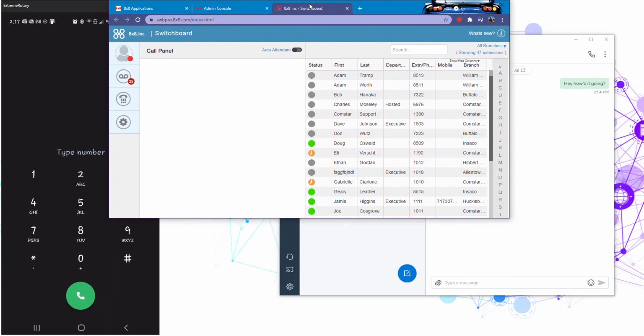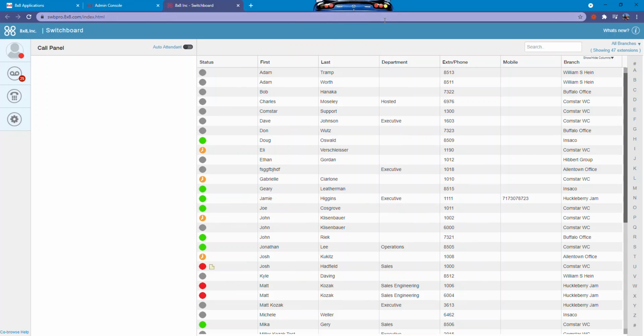And finally, moving into some of the more robust features for some of the higher license types. I'll swing over. This is a web application that is available from 8x8 called the Switchboard. The Switchboard is used for operators and can replace those 2 or 3 or 4 sidecars that you may have on the operator's telephone that sits on their desk.